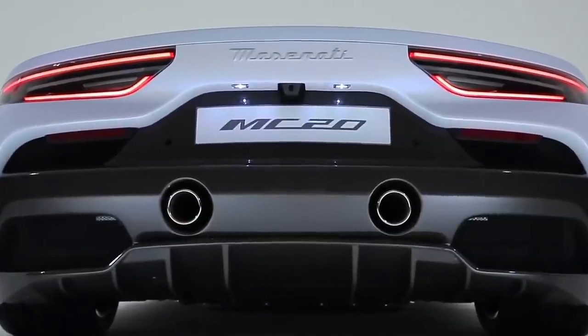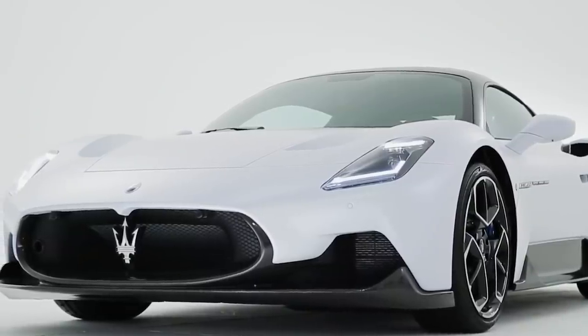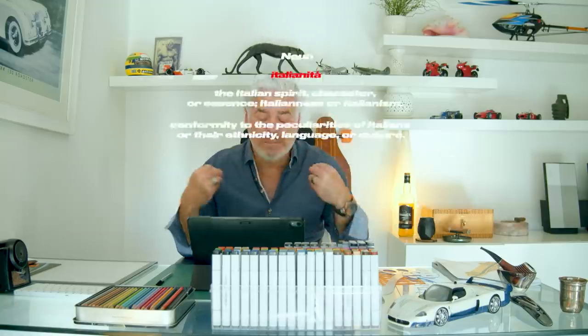Nobody can critique this car and say that it looks terrible — it's an awful representation of a super sports car. Far from it. It's a great looking car. I think this car, more than referencing the past, is probably going to reference more what Maserati is doing in the future — that kind of take that they want their future hypercars to look like. In my opinion, this car is very clinical from a design point of view. It lacks what we call Italianità. It's lacking also a little bit on the emotional side of what we interpret Italian design to be like.